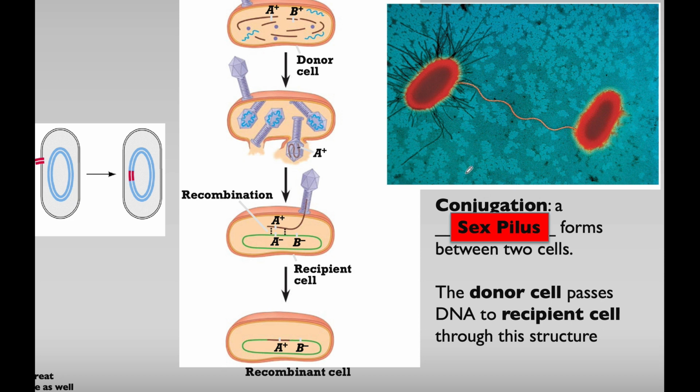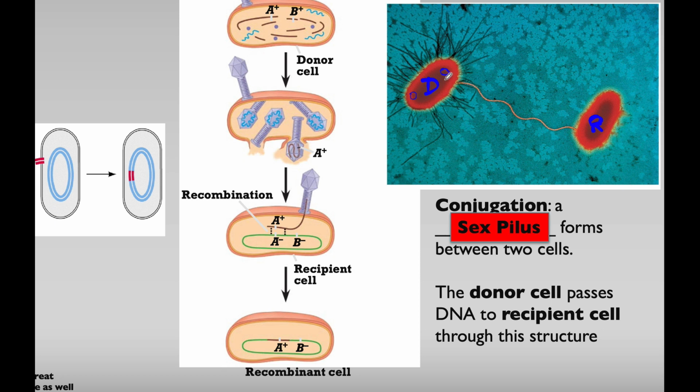And what it's going to do is pass DNA from a donor cell. So this here will be our donor cell. This one here will be our recipient cell. So the recipient will receive that particular DNA that comes from a plasmid on the inside. Remember, plasmids are little round, extra DNA aside from its normal chromosomal content. So it might have like a little secret on this cell on how to get these great fimbriae on the outside right here, because this is a real successful adaptation for this bacteria.